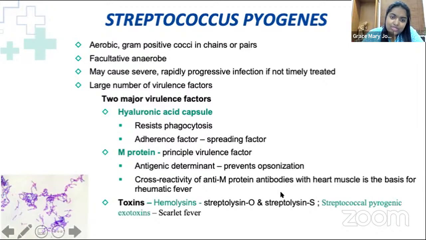You have various toxins that this organism causes. The hemolysin, you must have heard of ASO, the anti-streptolysin O, which is done retrospectively to see if the patient had any kind of group A streptococcal infection before that has contributed to certain heart related problems. So ASO, and the other one is something called the streptococcal pyrogenic exotoxin. This is one toxin. That is why there is scarlet fever.